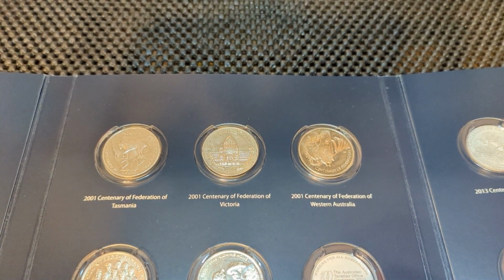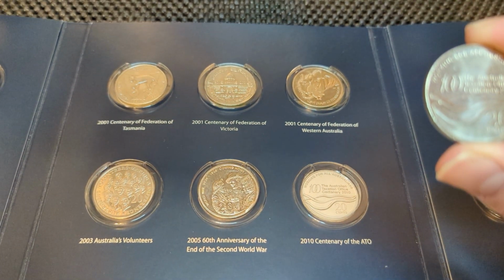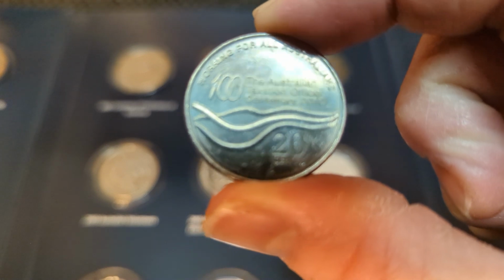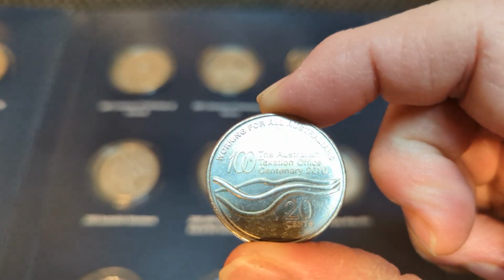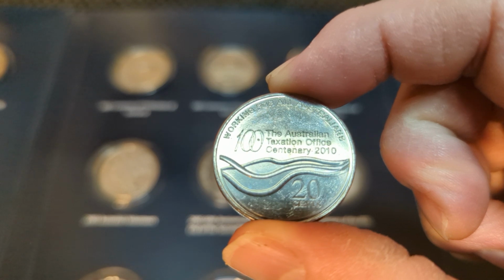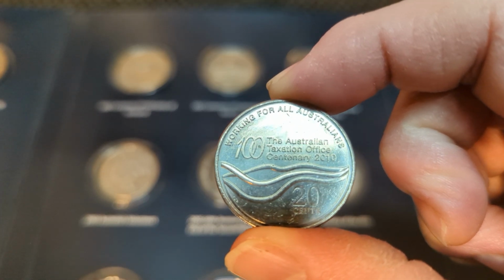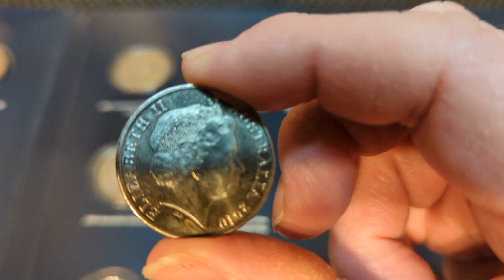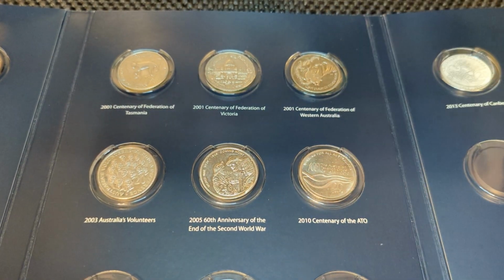60th anniversary. And probably the most unpopular coin in any collection in the whole of Australia, I guess. And that is the century of the ATO. Now, the ATO stands for Australian Taxation Office. We all know what that is. It doesn't matter which country we live in, we always have to pay some sort of tax. And they actually made a coin for them, working for all Australians, it says on there. Yes, they are. Thank you, the Taxation Department, if they're listening. And that was produced in 2010. Click it in place there.